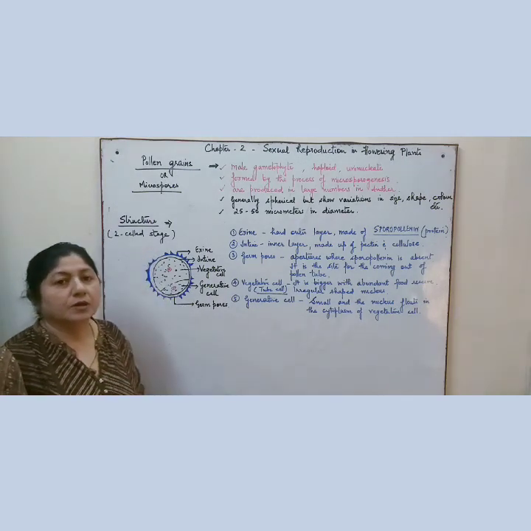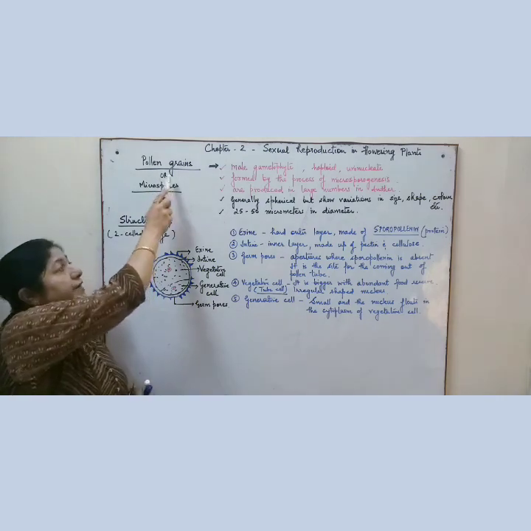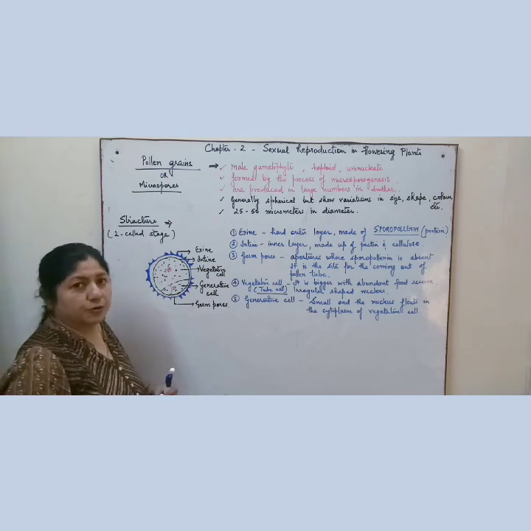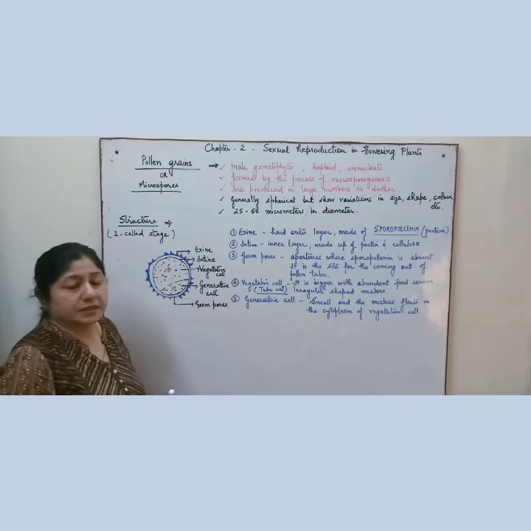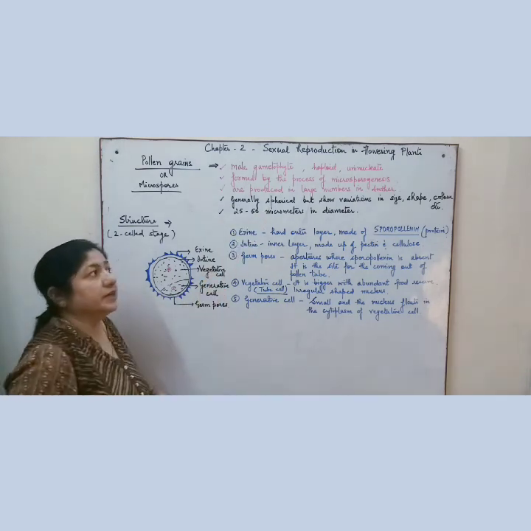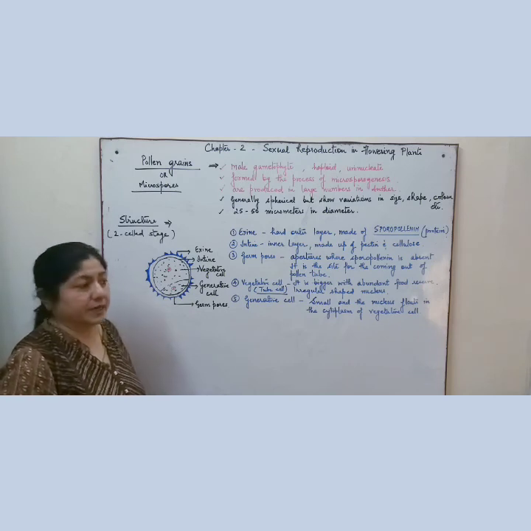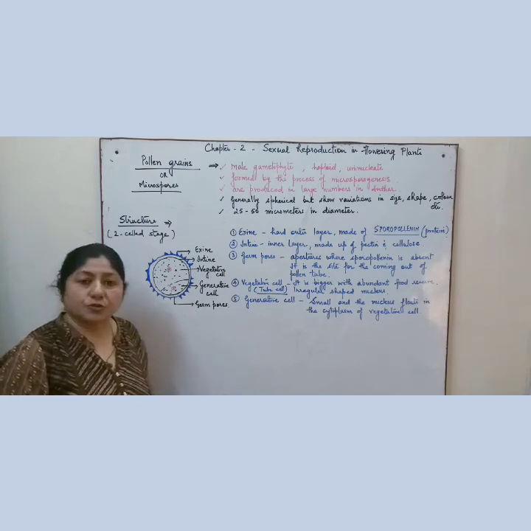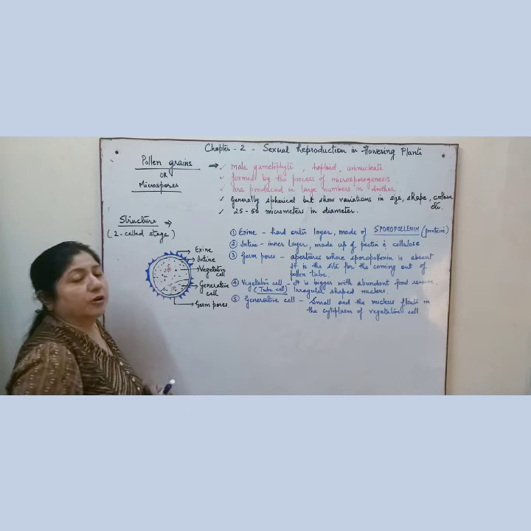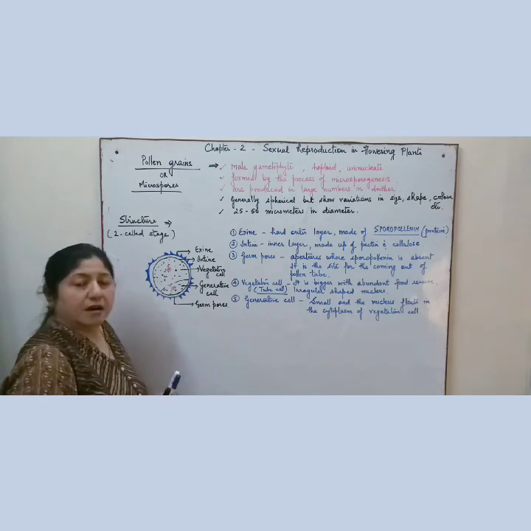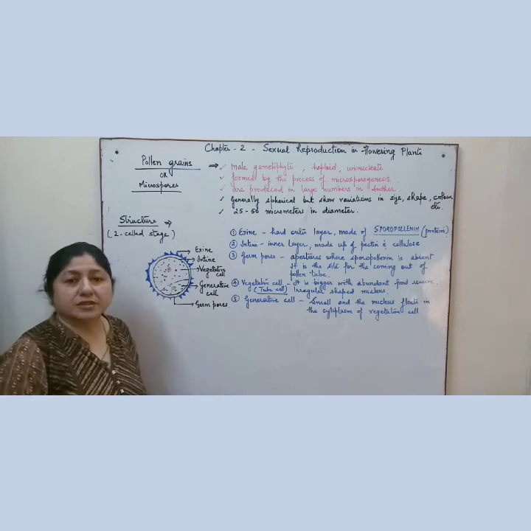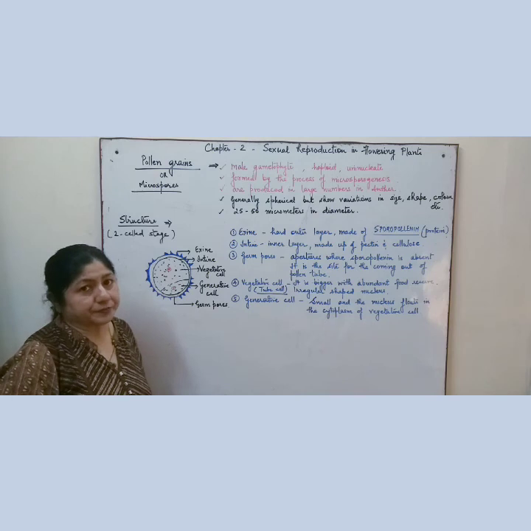In this video, we'll be talking about the pollen grains or the microspores. The pollen grains or the microspores are the male gametophyte which are present in the flowering plants. These are actually haploid and uninucleate. That means they are carrying one set of chromosomes and are single nucleated structures. They are formed by a process known as microsporogenesis, and this process takes place in the anther.